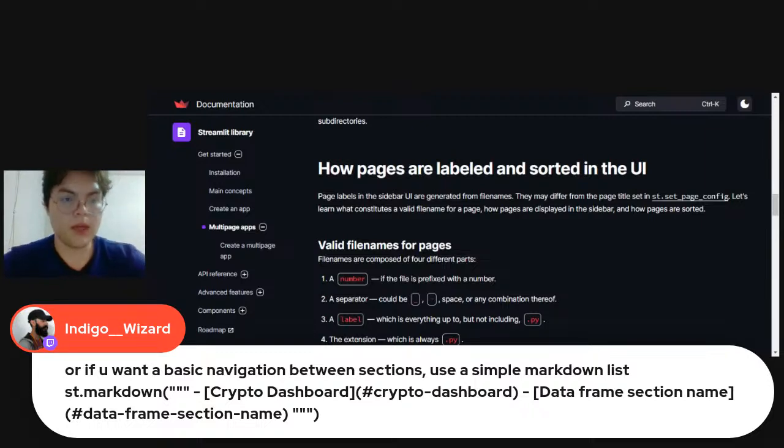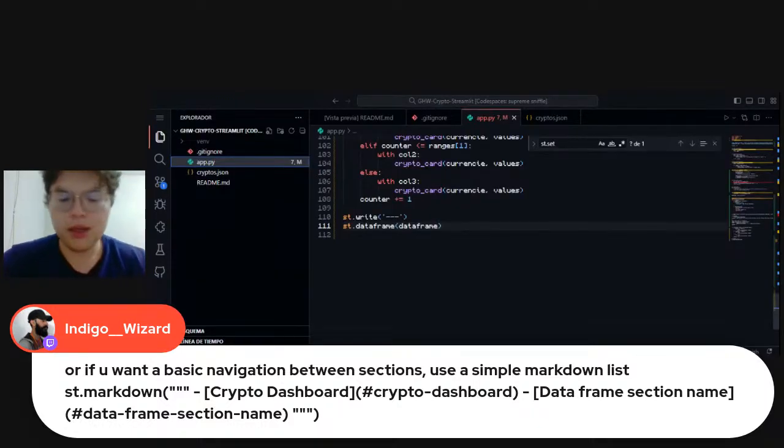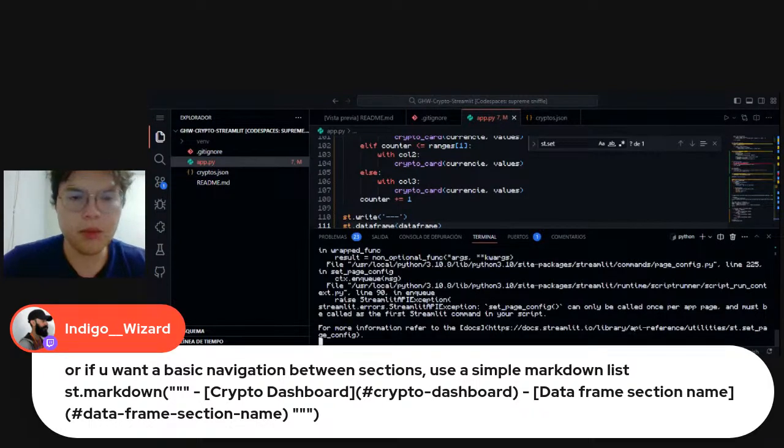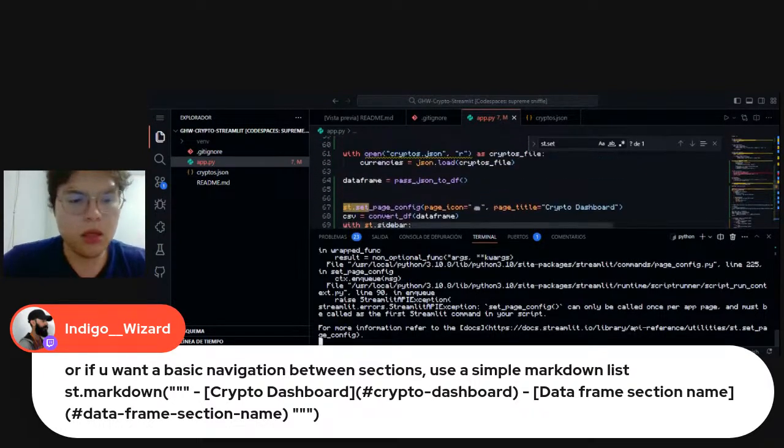Got it. So we have markdown and data frame. Well, I think making another page will be great, and we can also use that to learn a little more about how to use them.